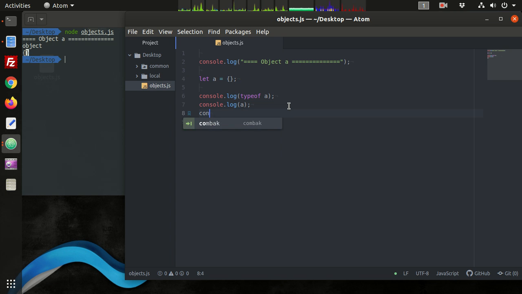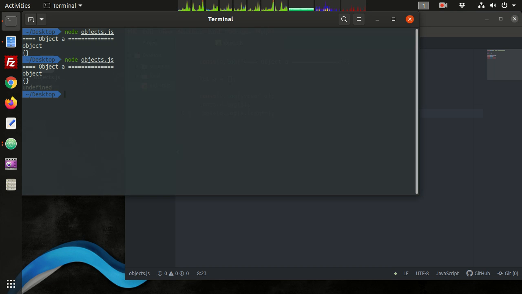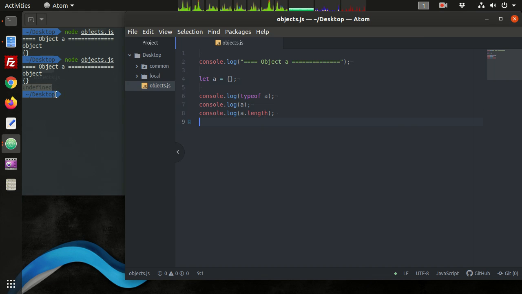One thing to note is we cannot use a length property like we can with arrays. A.length does not work. So if I run this, we see we've got an error. Or actually it just returns undefined, because otherwise it would assume that length is a property attached to our object. I could theoretically have a property here called length. So that's why that doesn't work. A.length won't work to find out how many items we have in our object.